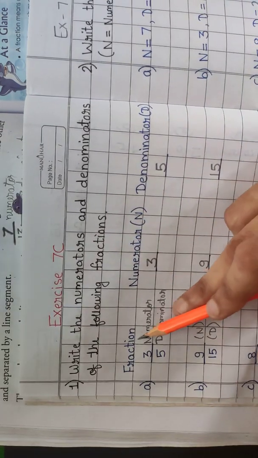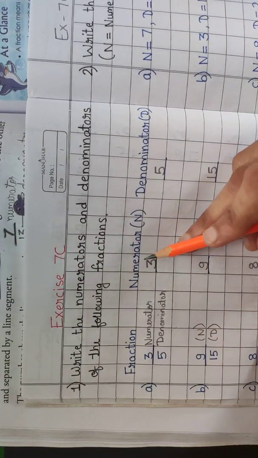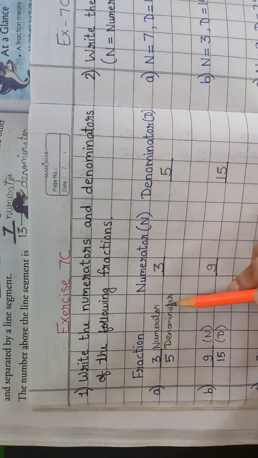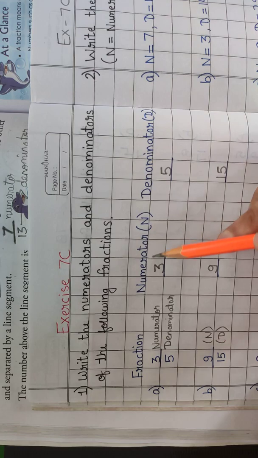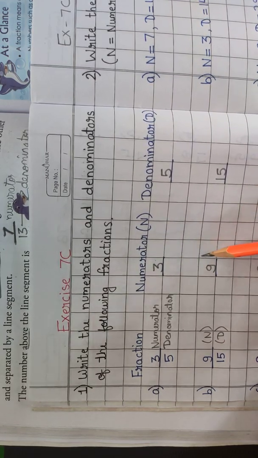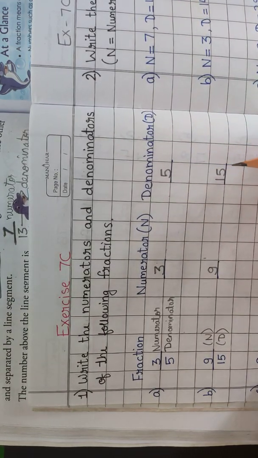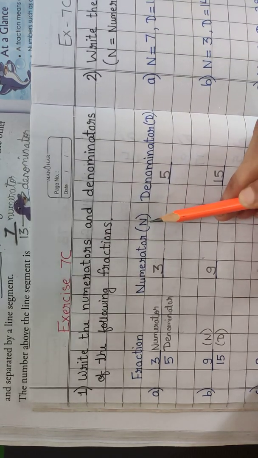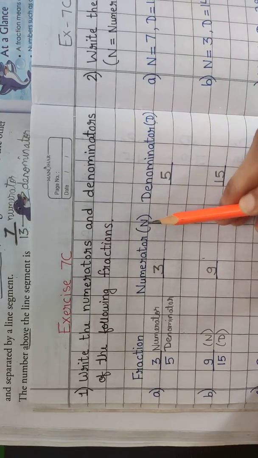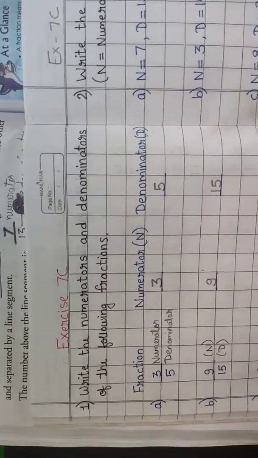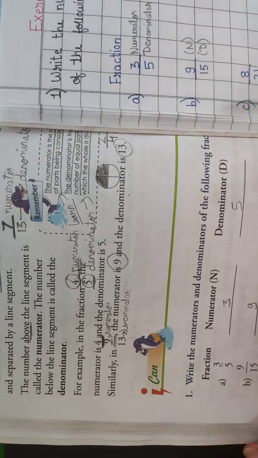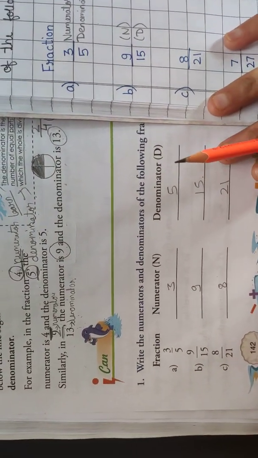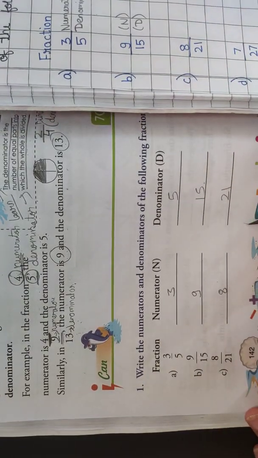अब हमें यहाँ पे fractions दिए हुए हैं और हमें अब इनके numerator और denominator को अलग अलग करके लिखना है. We have to write the numerator in this numerator column and denominator in denominator column. You can use short form n and d. आप इसको short में n और d भी कह सकते हैं या लिख सकते हैं. Okay, in your book also you can see there are columns. Yes, so you will do like this.